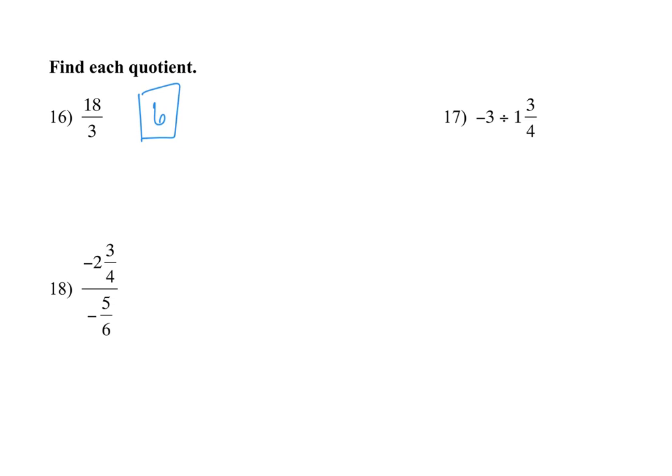So I will always leave this negative 3. However, before I do that switching around and changing that last one, I want to change that to an improper fraction. So I'm going to say leave this as a division right now and change that improper fraction. So 4 times 1 is 4, plus 3 is 7, 7/4. So that's what I'm dividing there. All right?